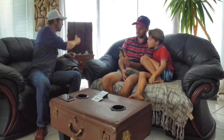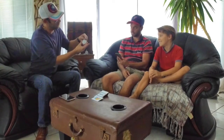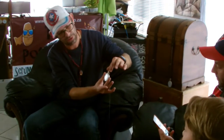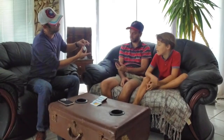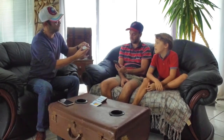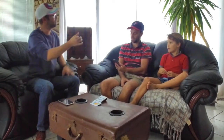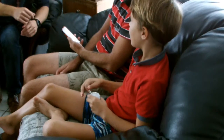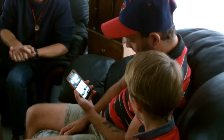But Caden, before you start looking, here I have a pocket watch. Now it's an old pocket watch, it's no longer ticking. If I turn it either way, the hands turn, you see? So I want you to hold that and keep turning it for me. Just keep turning it backwards, forwards, whatever you like, but I want you to look at this picture along with your dad. So look at that picture as well for me.